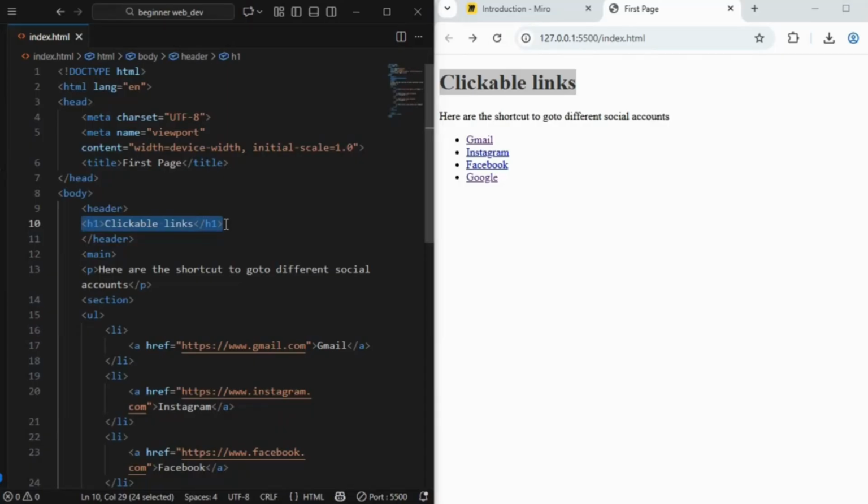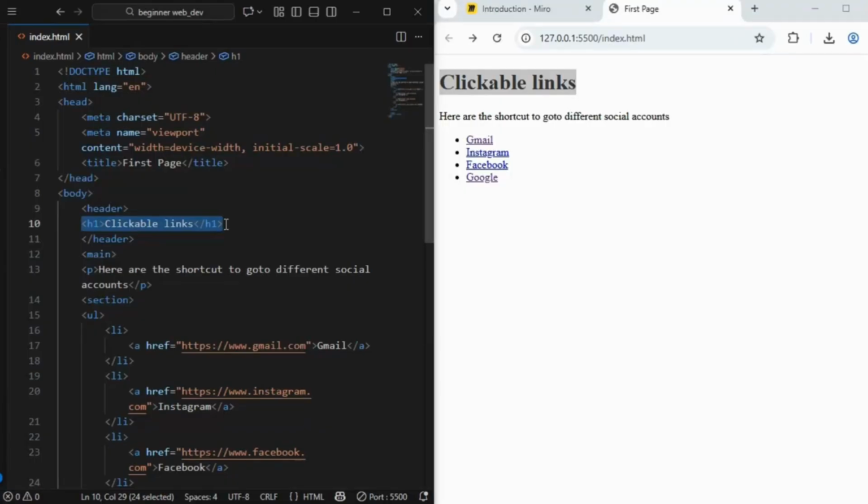This is not very good practice. Always make sure that whatever you're using, it should be in a hierarchy. I'm using h1 right now, so you can use it within the header tag, that is a semantic element. You're telling the browser that this is the header section of my page. Then you have main to tell that this is the main content of my page. You have a paragraph, that is the block element, which will have a line before and after its content.